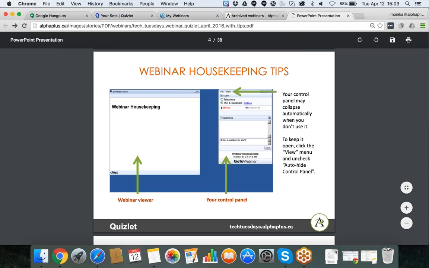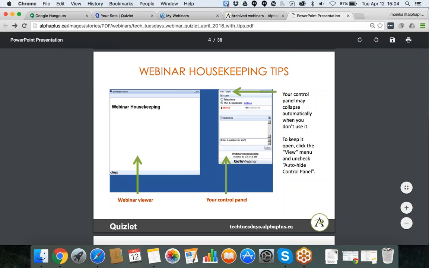So, when it comes to the webinar housekeeping tips, just a few. Many of you are familiar now with GoToWebinar, but if you're not, just to make sure that you understand how everything is set up, on the left side where you see the slides, that's the webinar viewer. So you will see everything that I'm sharing with you on the screen. That way it will be easier for me to navigate between pages and actually take you to the Quizlet website. On the right side, you have the dashboard, the navigation tools or control panel. That's where you can check your audio. You can mute yourself if necessary. Your microphones are muted, but if you need to unmute, you can also mute yourself again.